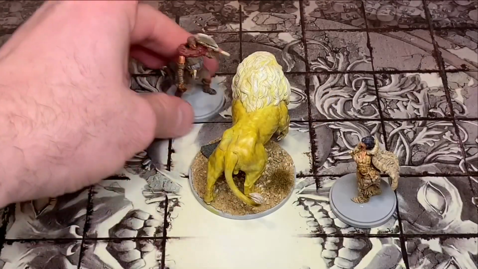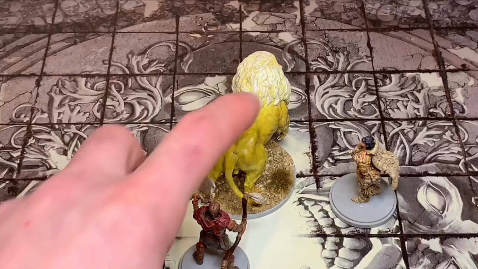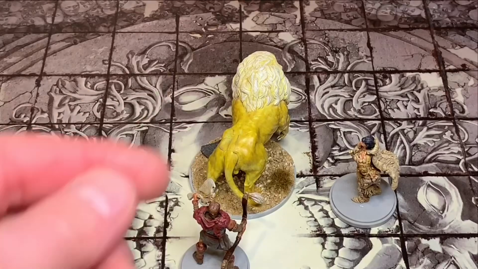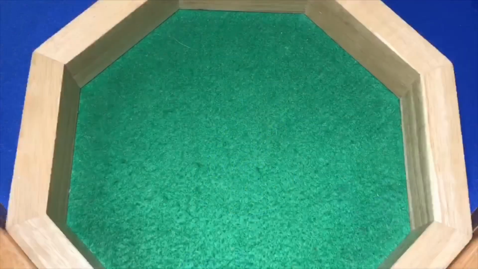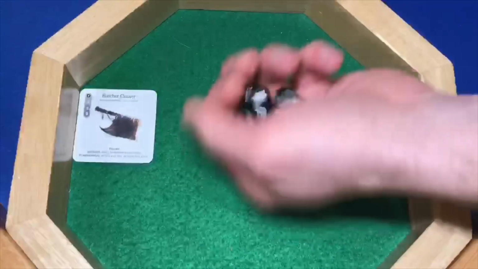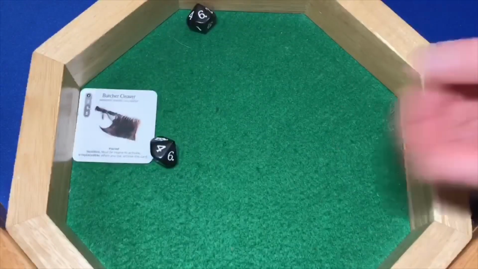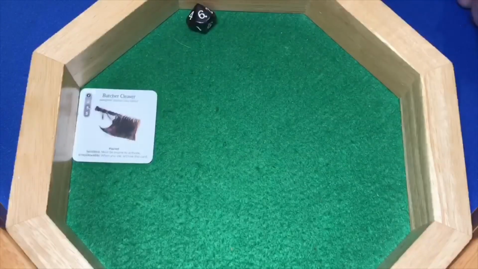And Caramon is going to move 1, 2, 3, 4, 5 to get into the blind spot of our White Lion. And we're going to try to hit him with that Butcher's Cleaver. Yes, that's right. So our Butcher's Cleaver only has a 2 speed, so we're going to roll a 2-card dice and see what happens. We got a 6 and a 4. Now, Caramon doesn't have any accuracy, so this 4 misses.